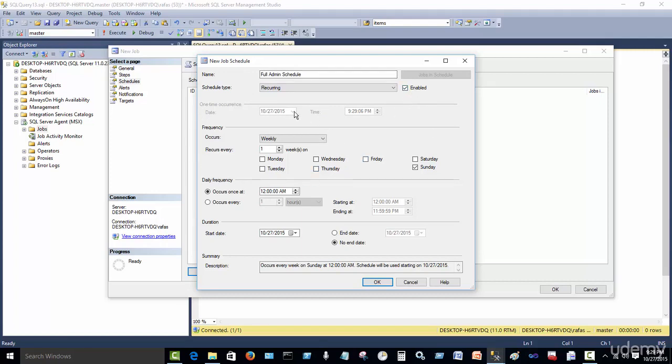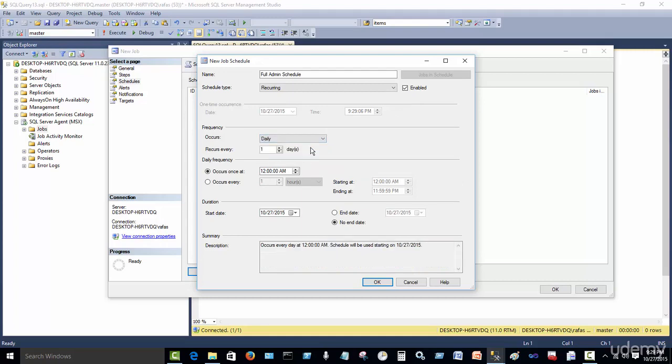And again, obviously here now it allows you to choose the frequency: weekly, daily, monthly. We're going to select daily. But again, this will all depend on your backup strategy and restore strategy plan, as I mentioned in the previous videos. So what we're going to do right now is just occur once at 9:31, make it PM. And obviously it's going to start this time and end this time if you had selected this one, for example. So we're going to go over just this once. Here you'll see a synopsis: occurs every day at 9:31 p.m.